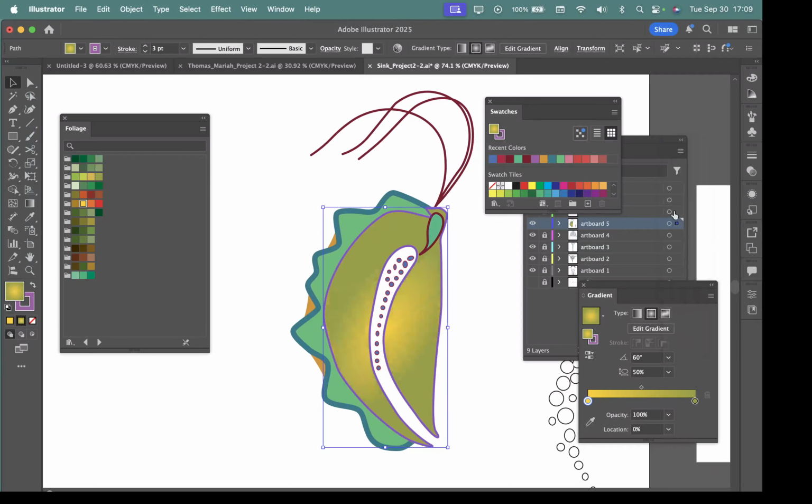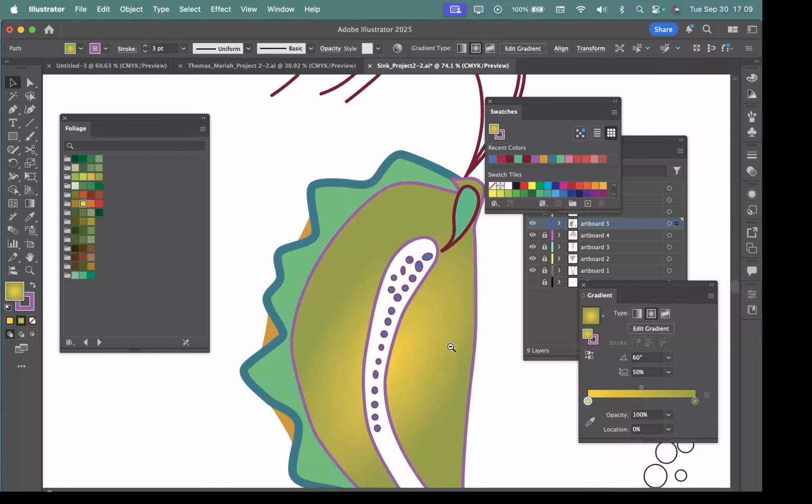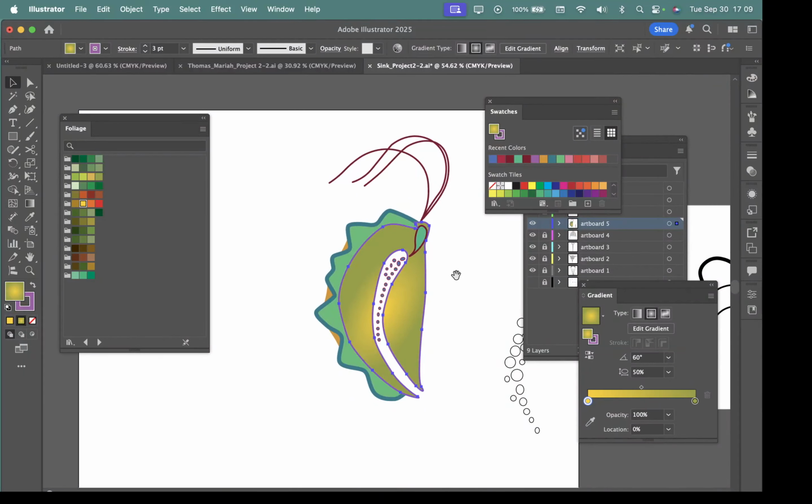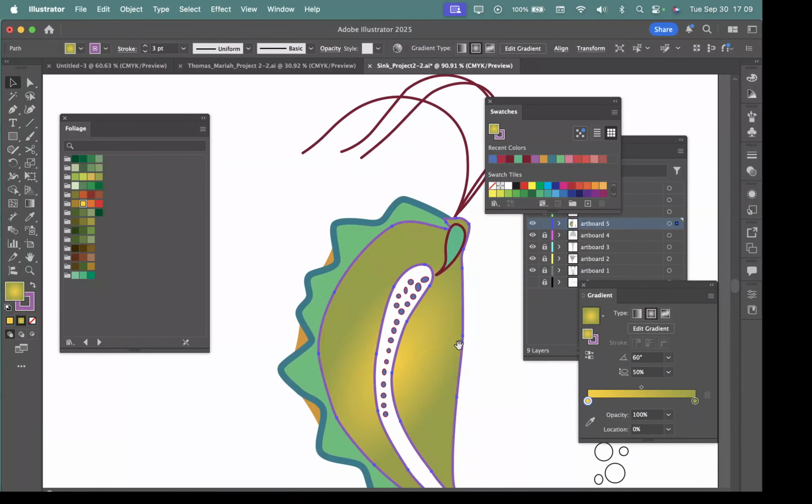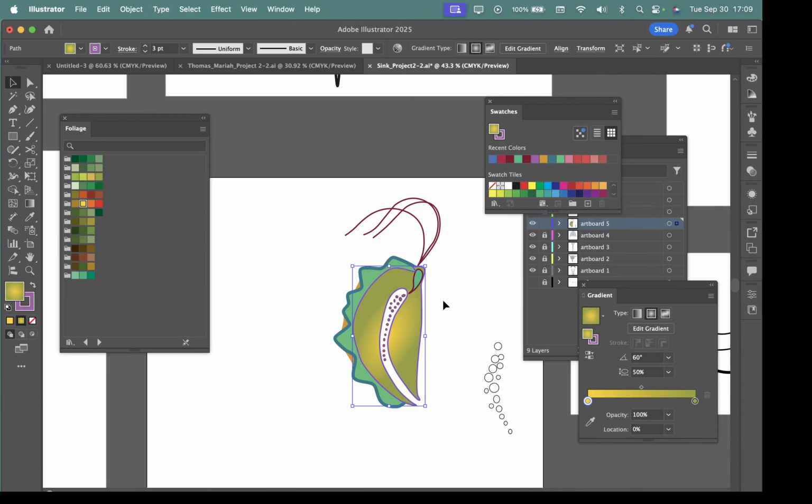There's nothing for this particular project that is a specifically right or wrong solution. This is more about creativity and exploring some options, so it's a good idea to explore. Okay, so hopefully that gives you some ideas of how to approach filling your contour line drawings with color and applying strokes to them.